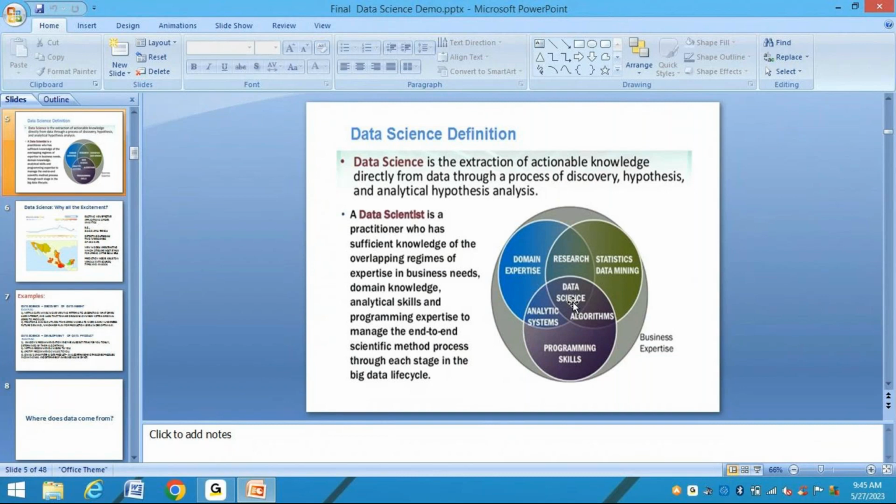Okay, so now we will discuss the Python language. Next, in machine learning, making accurate forecasts and estimates is made possible by machine learning, which is a crucial component of data science. So you must have a firm understanding of machine learning if you want to succeed in the field of data science. Okay, next, algorithms that come under machine learning, programming skills, analytics systems.